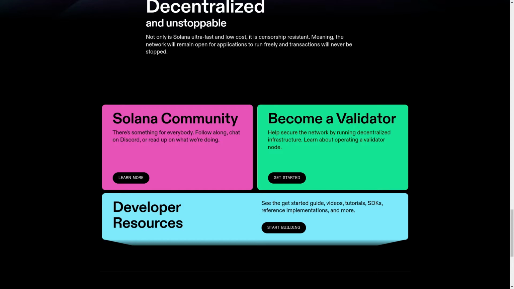Essentially, this means POH is like a cryptographic clock that helps a network agree on time and ordering of events without having to wait to hear from the other nodes. Much like how an ancient water clock can record the passage of time by observing rising water levels, proof of history's sequential outputs of constant, hashed blockchain state give a verifiable order of events over time.